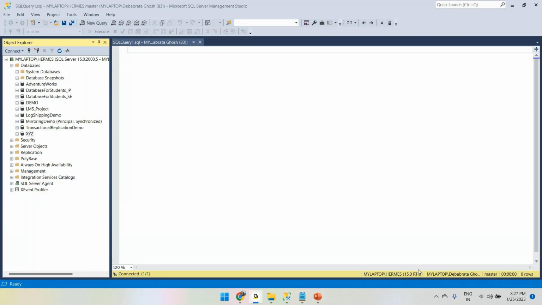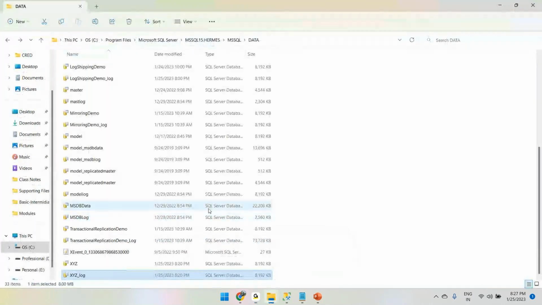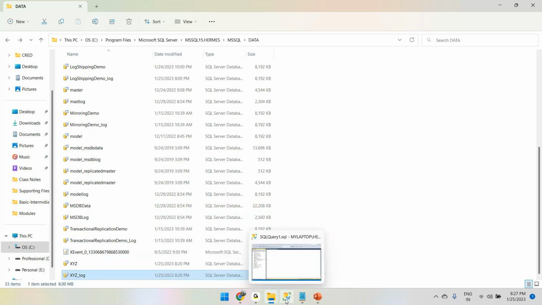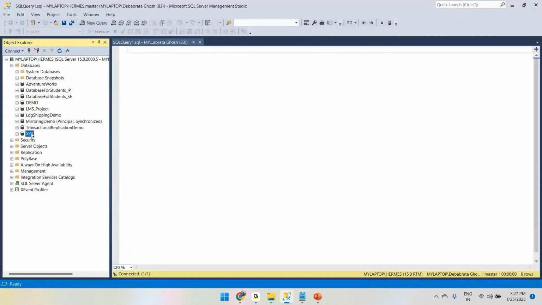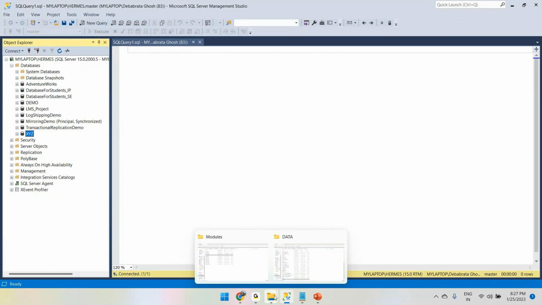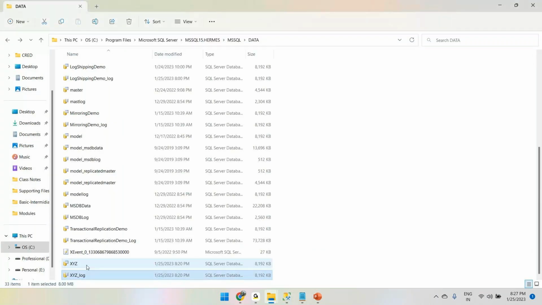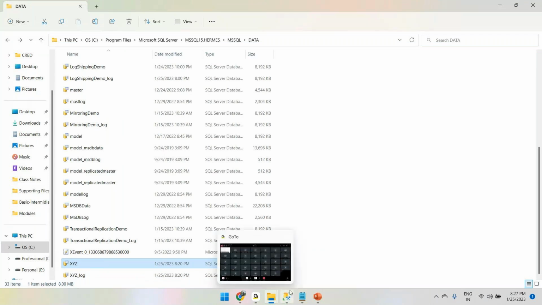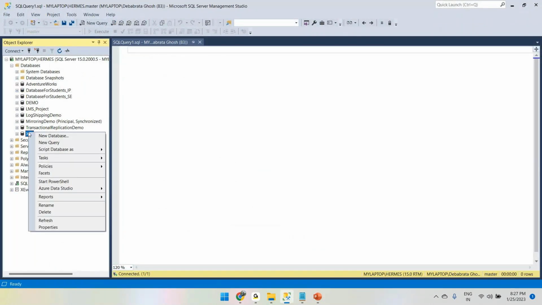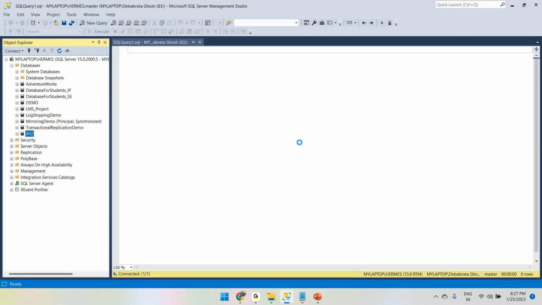So what I was saying is, is it clear that these two files are associated with this database? Is it clear to you guys? Yes, sir. And how can we check which files are associated with the database? We can check it by the database properties, right?